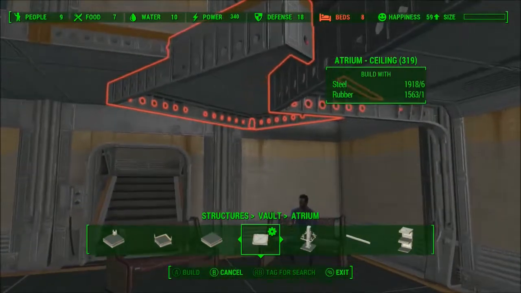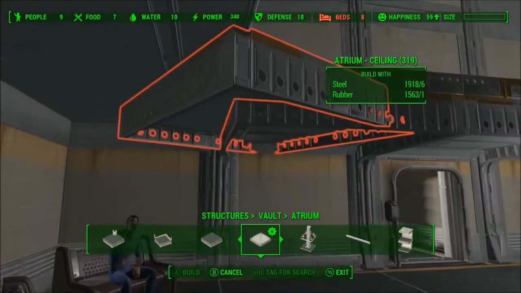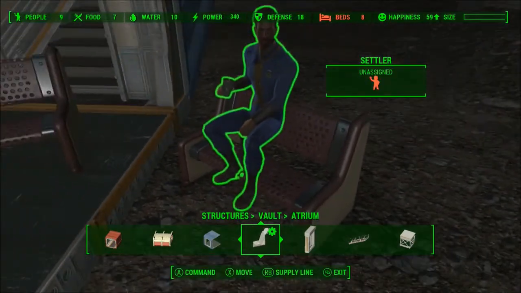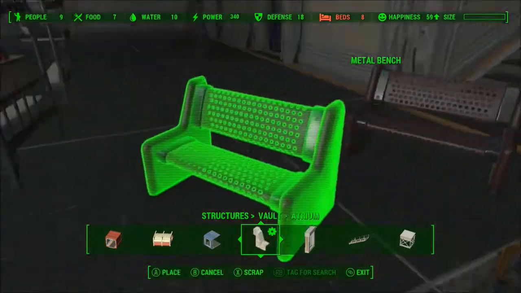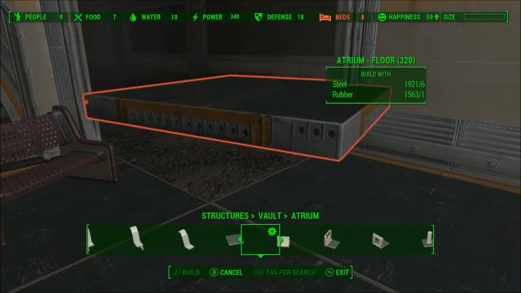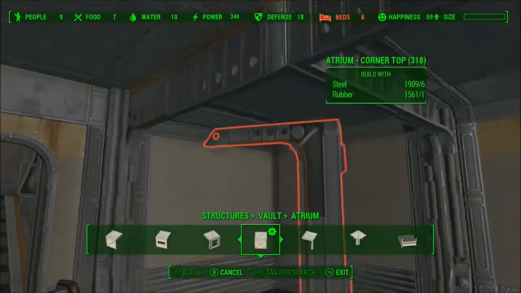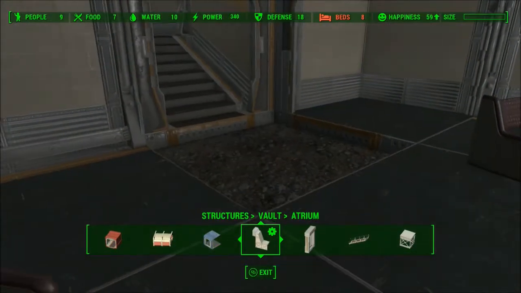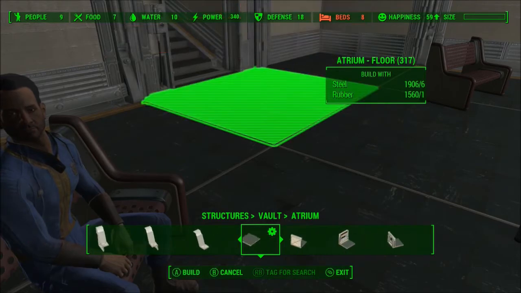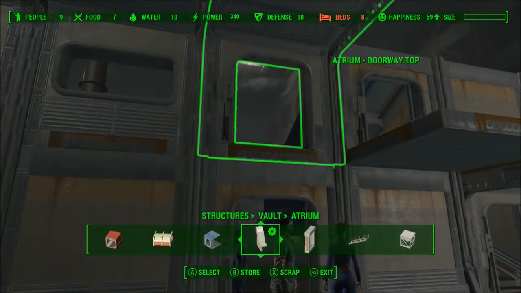I love how as big as these pieces are, they have like the tiniest little snap points on them. Oh, come on. Hey, that's a nice trick. Move. Alright, so we'll put a floor in, and then we'll go with the corner piece that has a roof on it. Find out if the floor will still fit even though that wall's up. Alright.